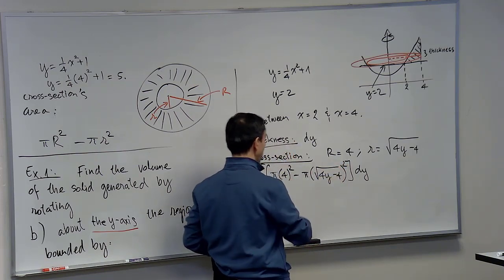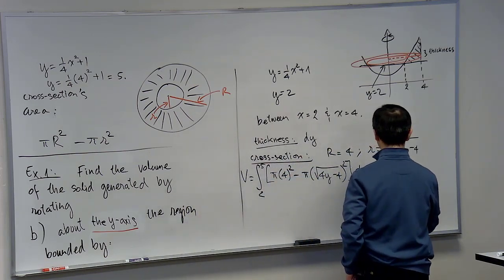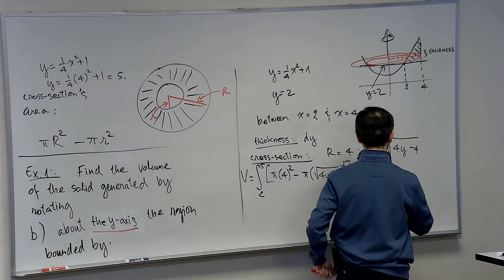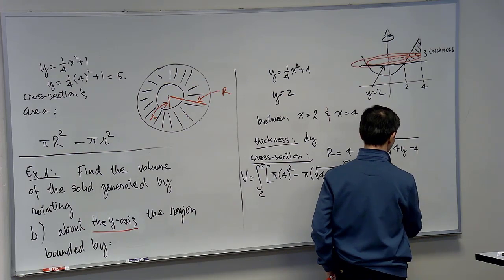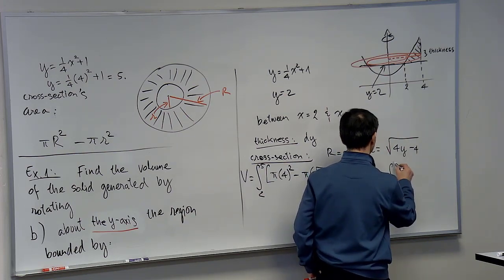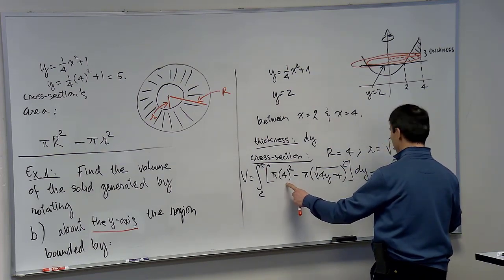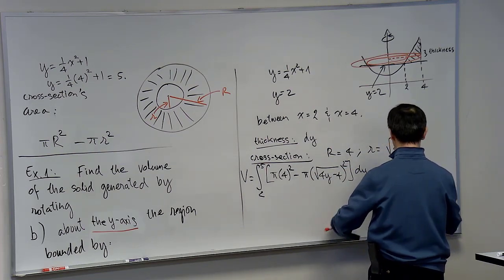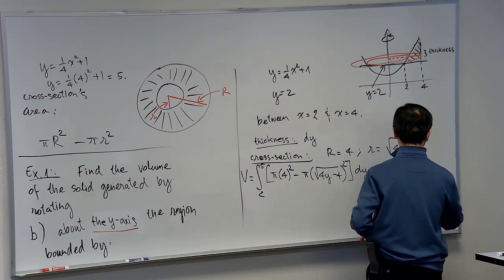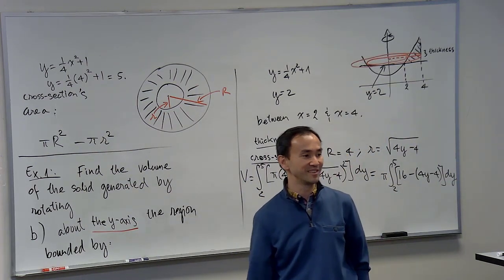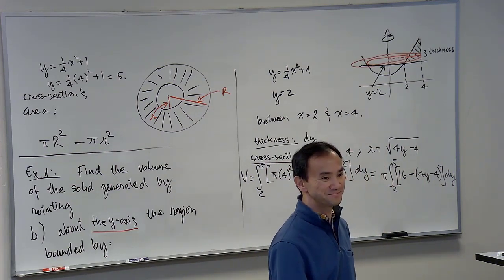And then we can pull out the pi right here in front. In the next step, let's put the pi in front as a coefficient. So coefficient pi times the integral from 2 to 5, and then we're looking at 4 squared is 16, subtracting y, subtracting 4y minus 4. No more square root. And you see, I can fit it all into that narrow space of my board. Agree with my next step, okay?